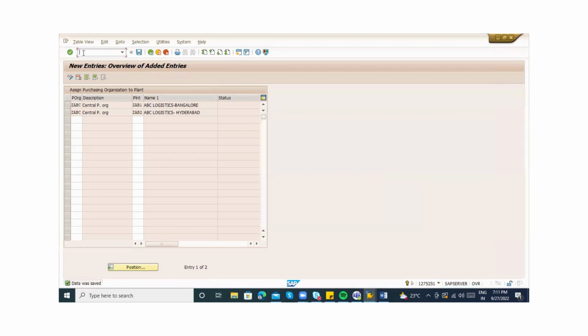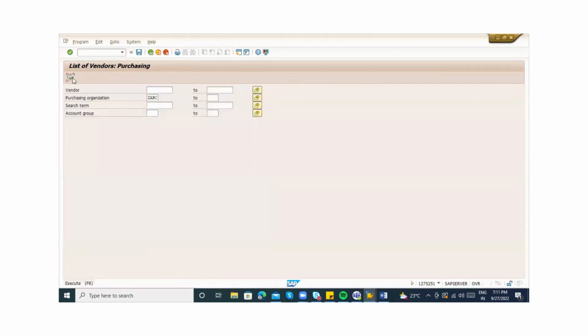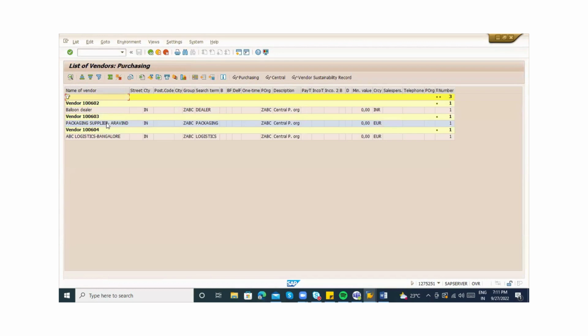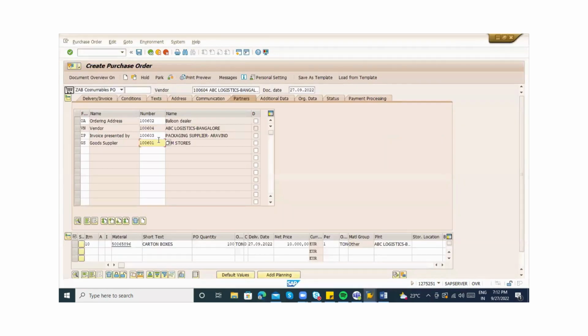Let's see. In MK widget, you can check what vendors are created as of now for this purchase organization. I think we have created only 3. Okay, let's see. I can assign some. Let's assume that I'm getting the goods supplying goods from the same vendor and invoice presented by also the same. Okay.